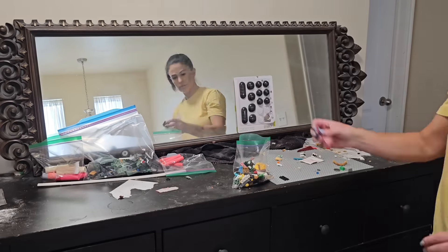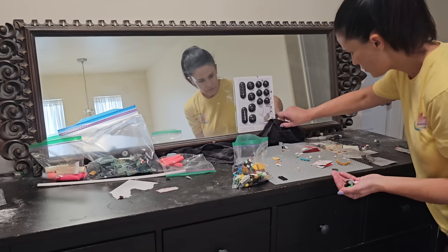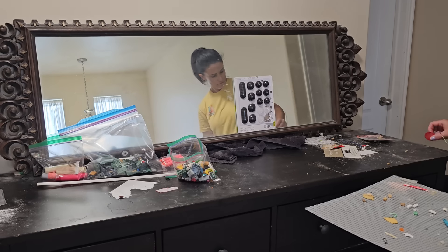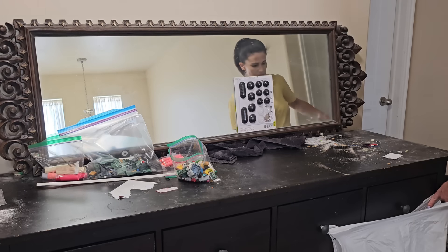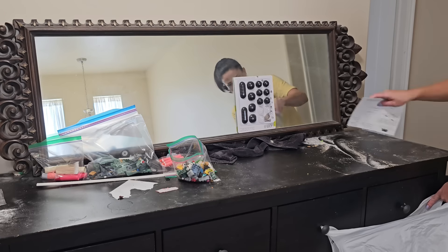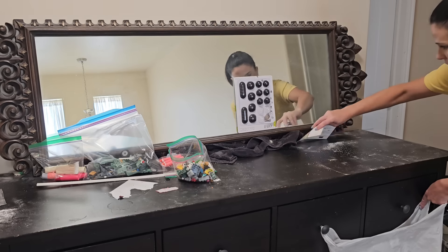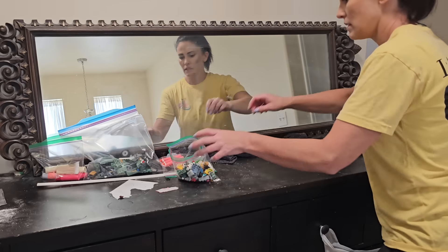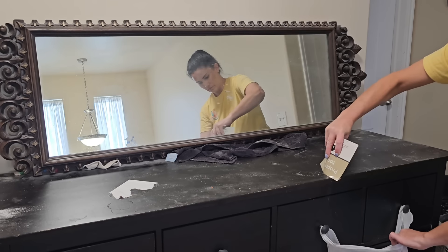I just realized that if this was the first video you've seen of Cammie's house, you're probably wondering what's up with the backpack and why she's wearing that. It's for the food for her feeding tube, because she had to have a feeding tube placed due to some health issues. I'm not going to go into all of those here — if you want to know more about that, go back and watch the other videos in this series. But that's what it's for, and that's what you're going to hear beeping here in just a second.